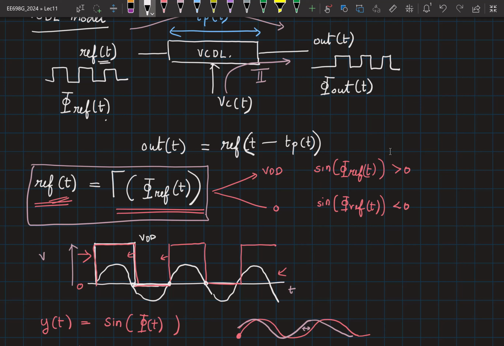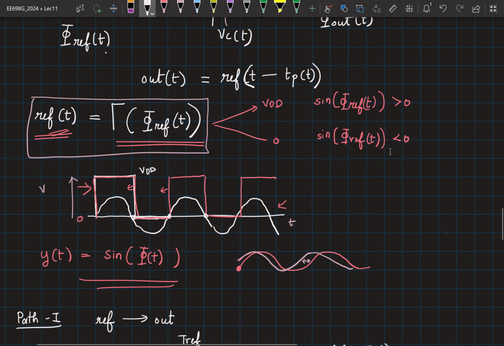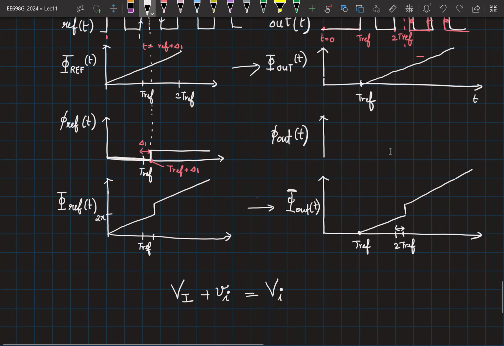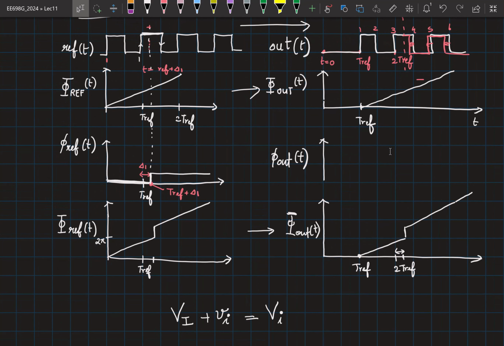Yes. When we are saying that there's a small signal phase, there's a step in that. So that basically means that the time period of the reference signal is going from Tref to Tref plus delta T. Is the time period changing? So time period, right? You would relate it to the frequency of the system, right? And frequency is the slope of the phase.